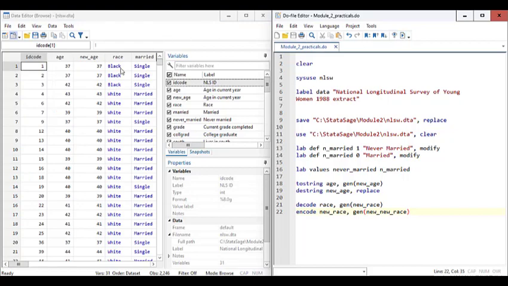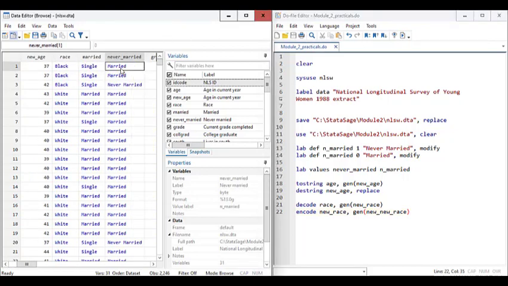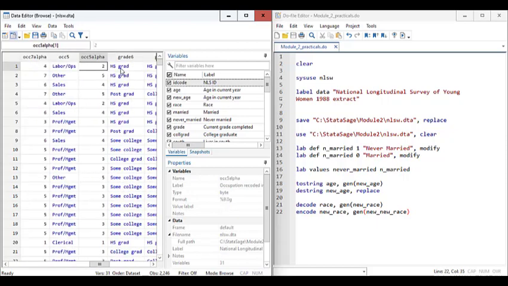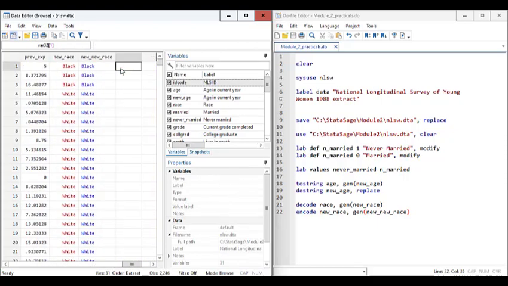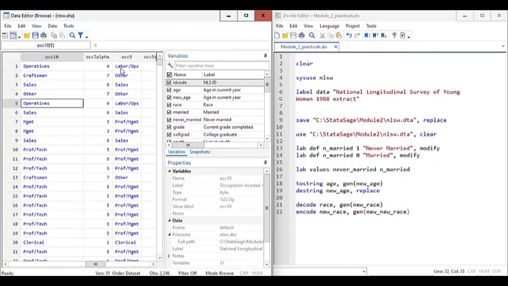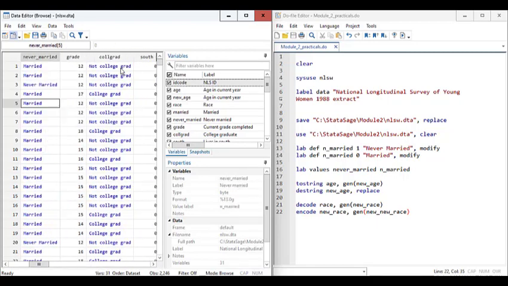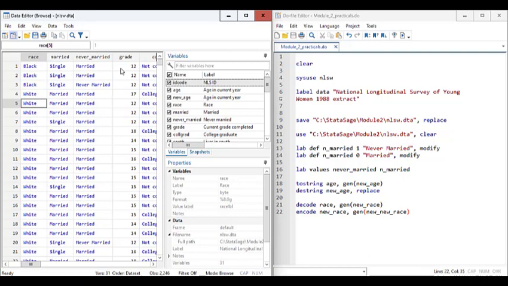Okay, so very important. I think I've been able to bring you up to speed with the race. Now, just a few things to highlight here. First, when you use this encode command, it works in alphabetical order. So the black here is 1 and white here is 3. But if you go check, you'll find that black here is 2, white here is 1.